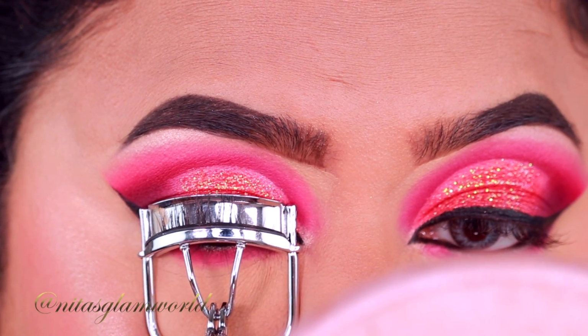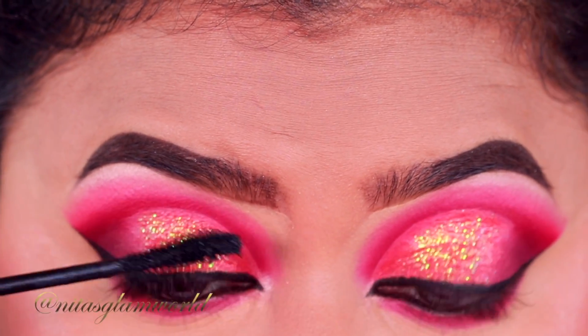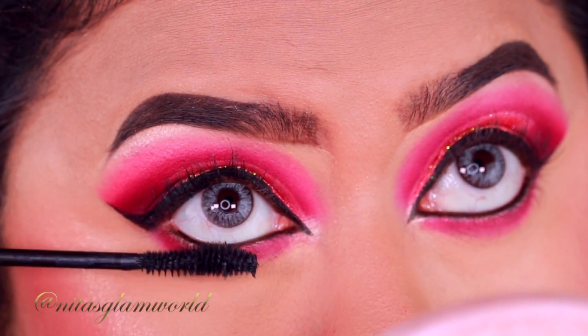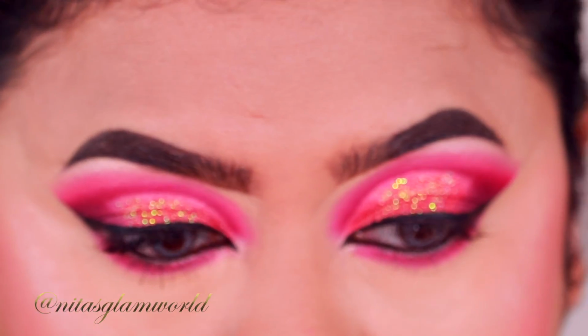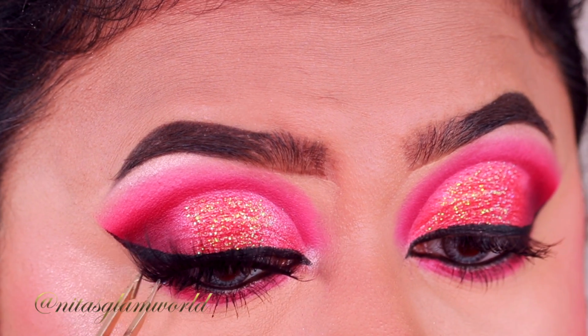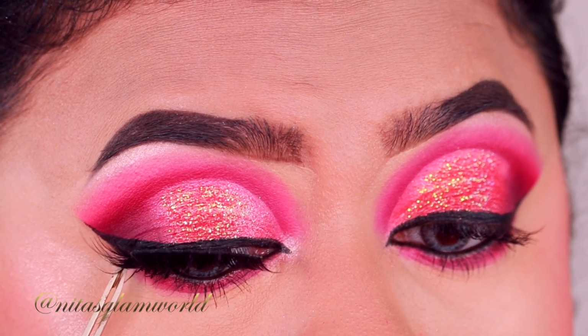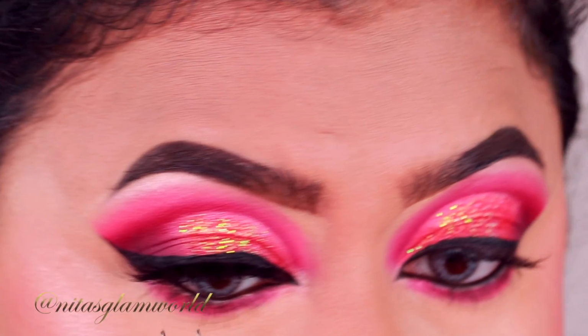Now I am curling my lashes with my eyelash curler and I'm applying a coat of mascara. This is my Essence Lash Princess Volume Mascara. And for my false lashes today, I am using my Gala lashes from Kiss. Such a beautiful style and it just gives your lashes that fuller looking appearance. It's a little dramatic, but it's okay. It's bridal makeup. A little drama is a must.